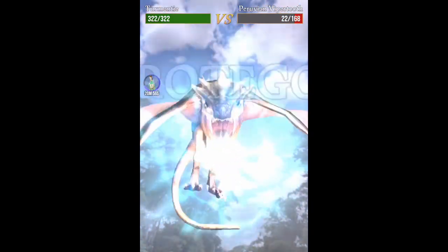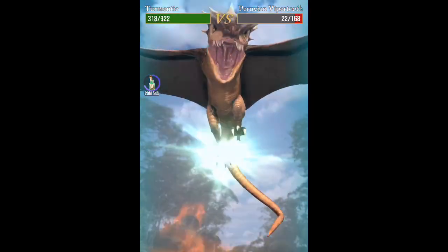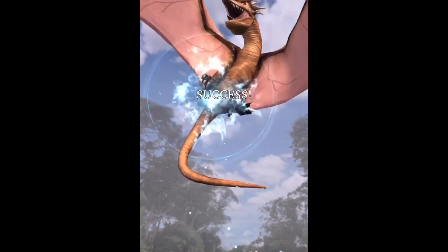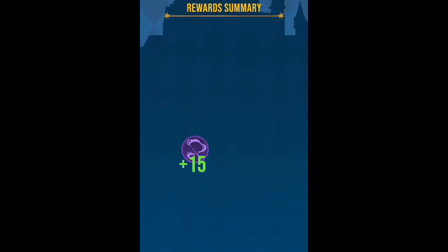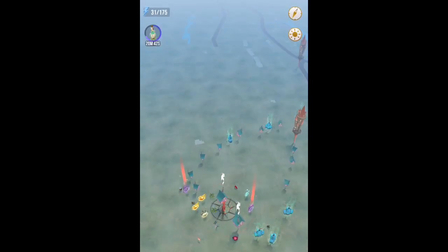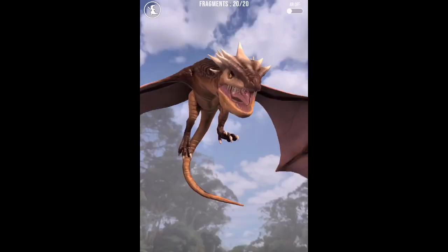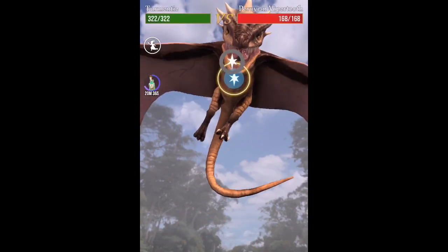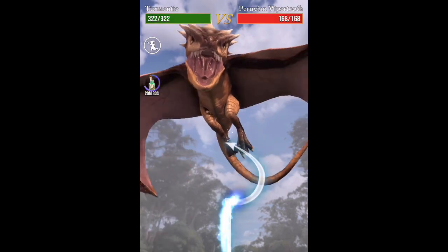We're not able to actually get any of the dragon eggs, though, which is a little disappointing. I thought we'd be able to, but knowing Niantic and playing Pokemon Go over the past couple years has taught me that Niantic will bring these things back either through an event or just release them naturally. I really, in my heart of hearts, feel that the dragon eggs you'll be able to find inside of fortresses, very similar to centaur bows, things like that.